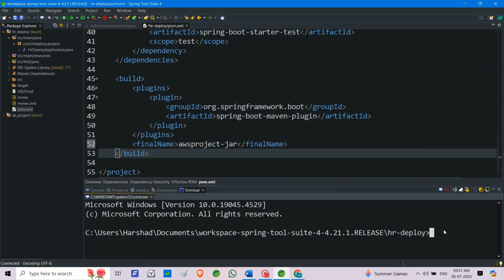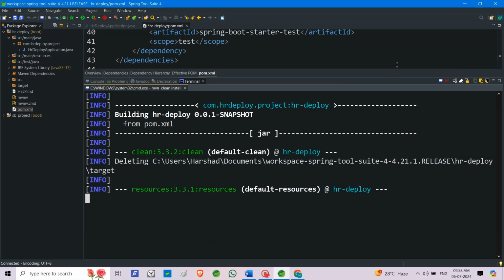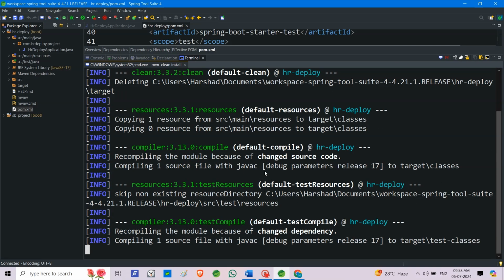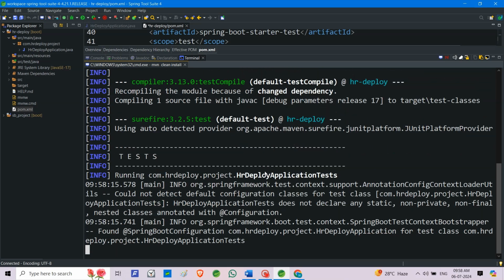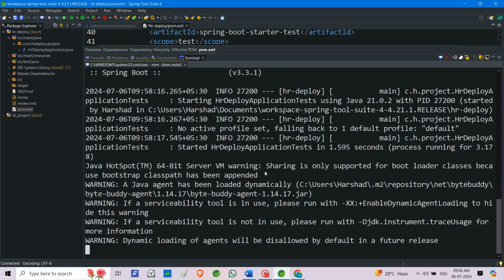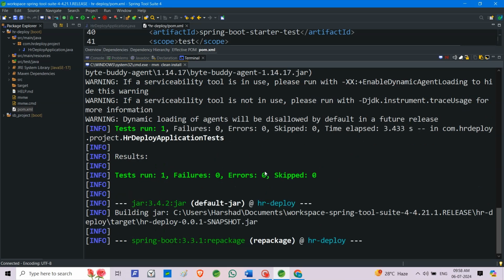Now we will enter that command to generate our jar. Maven clean install. Working perfectly.